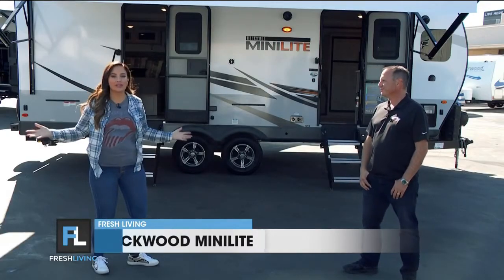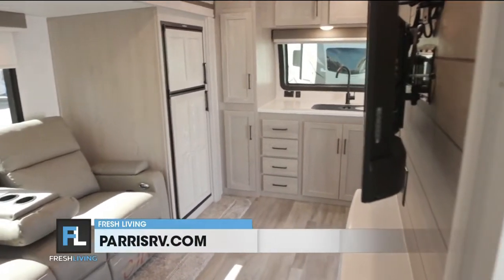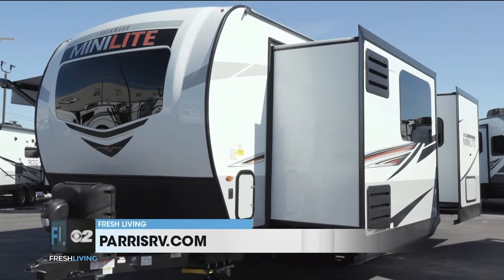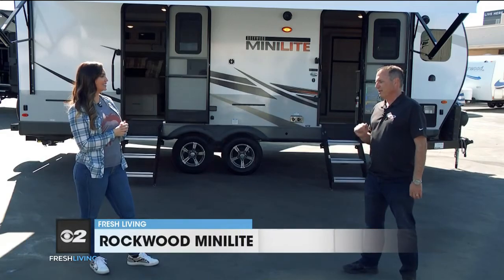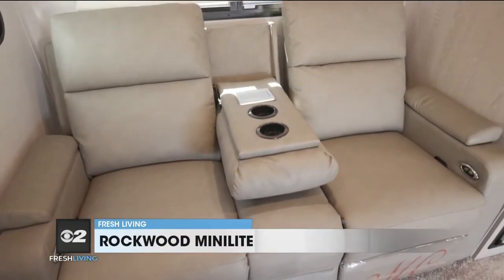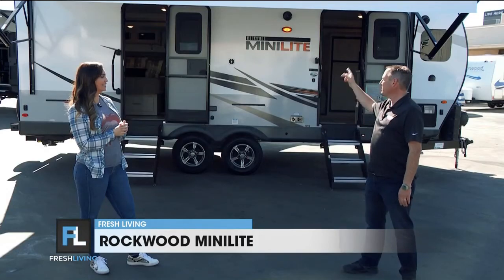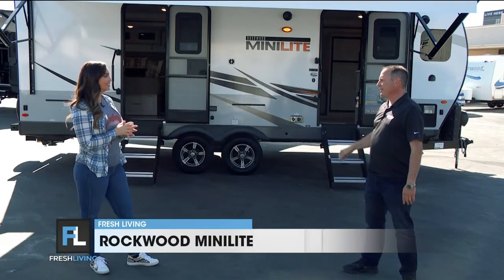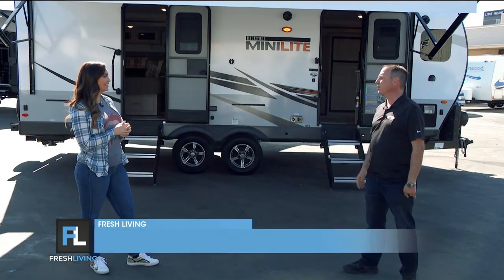You walk in and it feels so spacious, and there's so much light. I love that window in the front. Having that great big automotive windshield on the front makes it feel bigger and more open. You put out your front slide-out and you've got a nice set of theater seats. You've got a TV that actually moves indoor-outdoor — you can take that TV and put it outside underneath your power awning for a movie night under the stars. Or put your grill out there, because it does come with an outside grill.